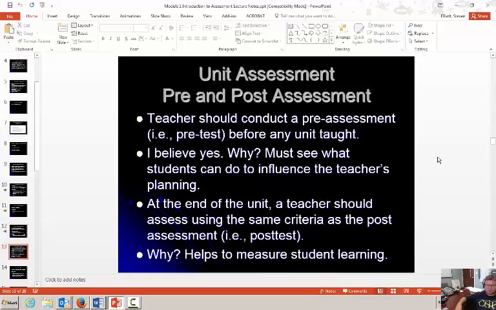Pre and post assessment, also known as value-added instruction, has become very popular in any educational subject matter, mainly because it allows you to show that students might have improved as a result of your instruction. So generally, you want to give a pre-test and post-test that are the same, and then in the middle of that do lots of instruction and lots of practice time, repetitions, and then at the end to see if any student learning has taken place.